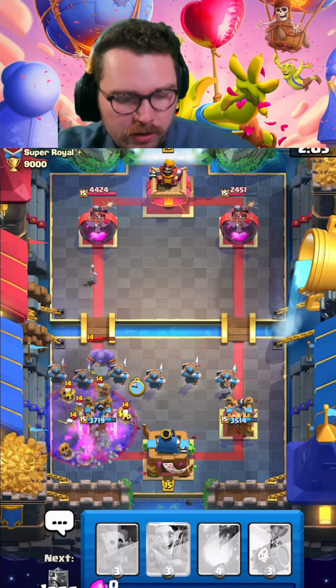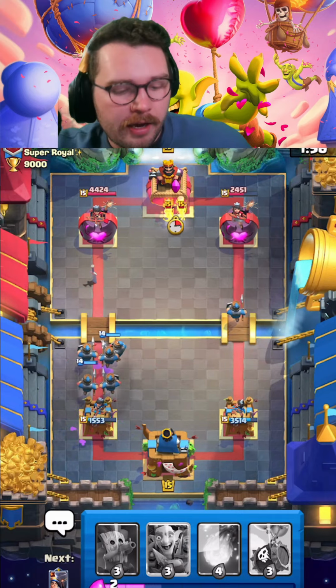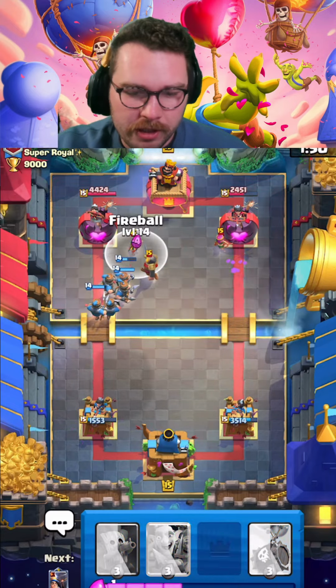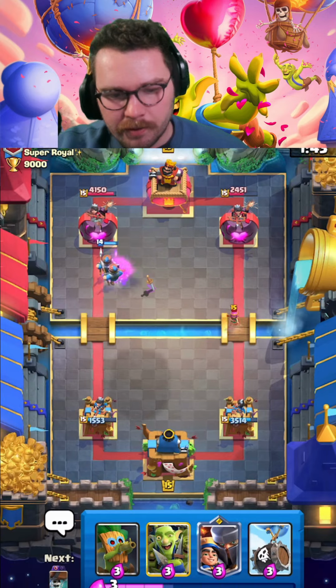Is that bowler hit my goblins? Oh my gosh. Okay, so kind of had like brain lag there on the defense, I'm not even gonna lie. I probably would have defended that completely differently in hindsight, but it is what it is. I will take this fireball onto everything. I think it's a good fireball. Yeah, he still has to spend on those recruits, so that's fine.